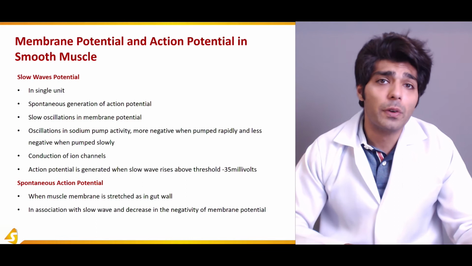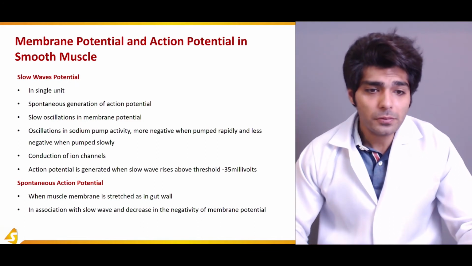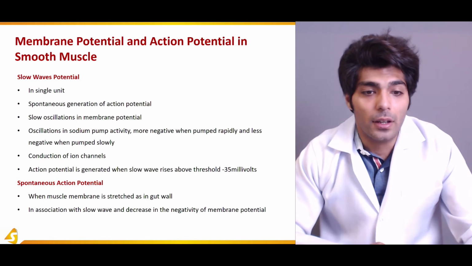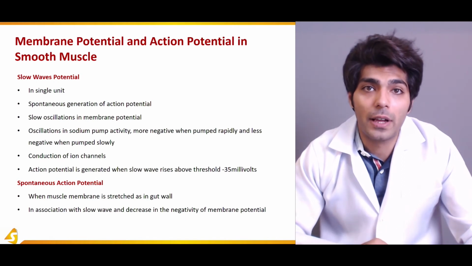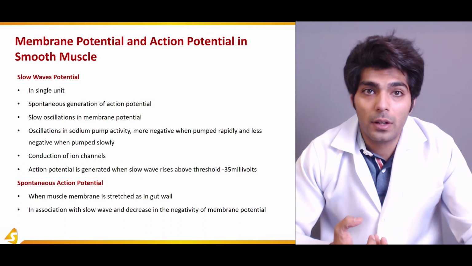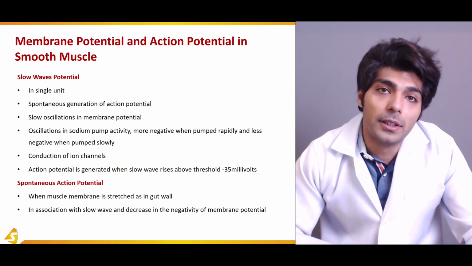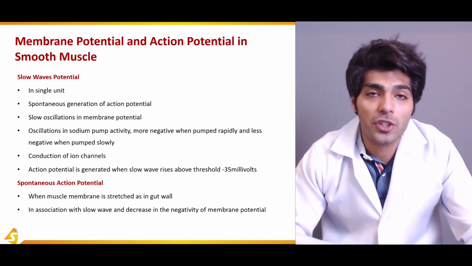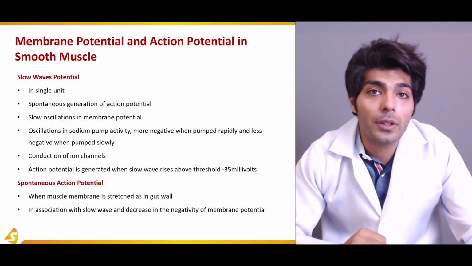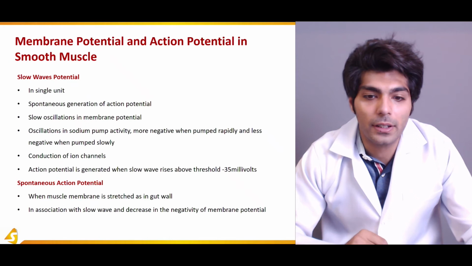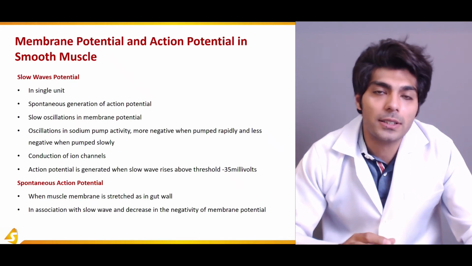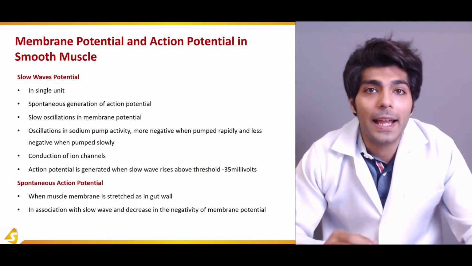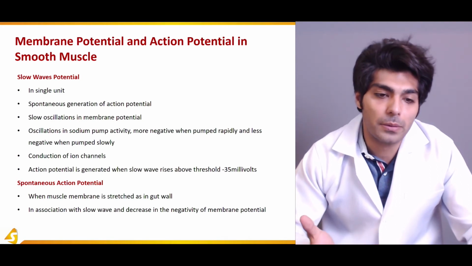Then we have the slow wave potentials, which are common in the single unit type. They are spontaneous generations of action potentials because of the presence of the gap junctions. There are slow oscillations in the membrane potential and oscillations in the sodium pump activity. What it does is it creates a more negative potential when pumped rapidly and a less negative potential when pumped slowly.